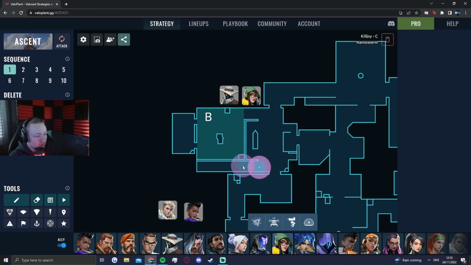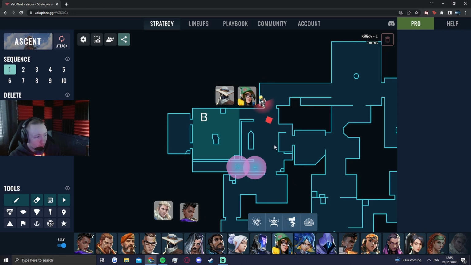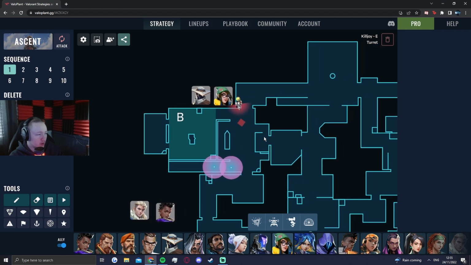So stuff like nano swarms to control lane is very, very common for her, and can be a good default. So like the bread and butter of Killjoy defending B, she just likes to put a turret here, but you can put it in other places. Sometimes I see this as well. I also see this. That's also useful.